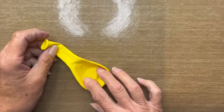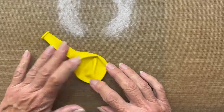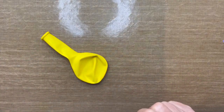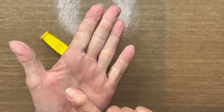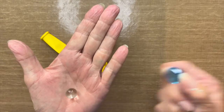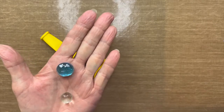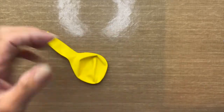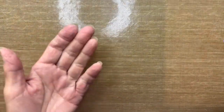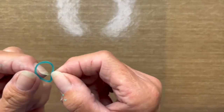First, you're going to need a balloon, and it really does not matter the size of balloon. For me, because of my fingers and the arthritis, it's easier if the balloon is a tad bit larger. You will need some type of a marble. I have tried round marbles, the flat back gemstones that kind of are like marbles, and I've even tried rocks from my garden, and all three work. You will also need a small rubber band, and if you order from Patty, you'll recognize that little teal rubber band, perfect size for this technique.